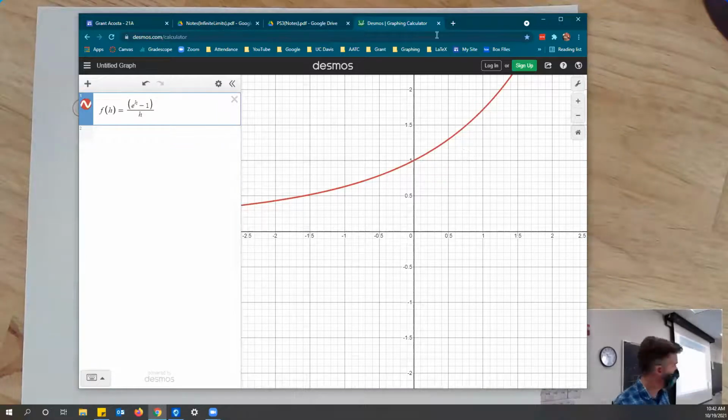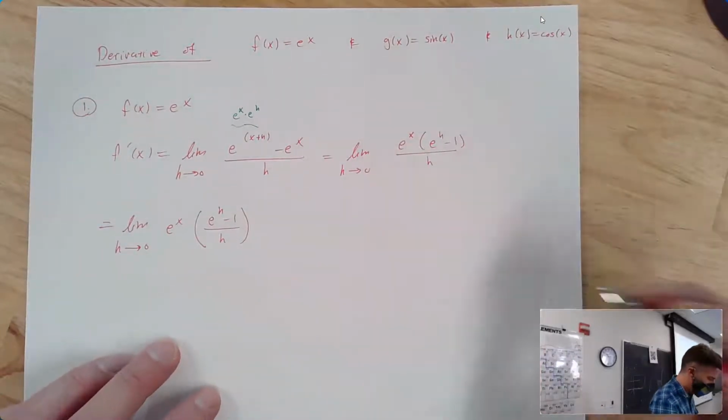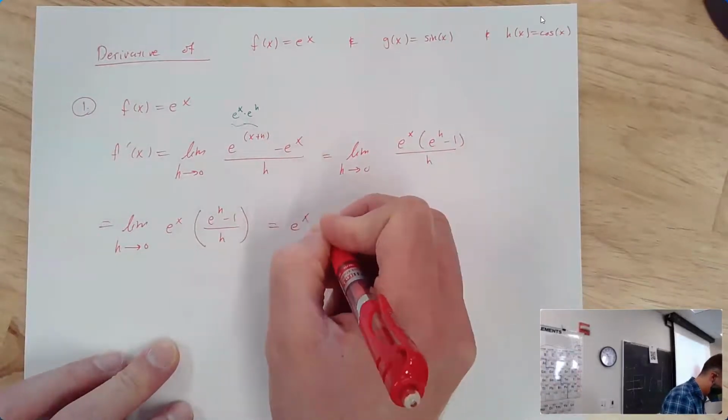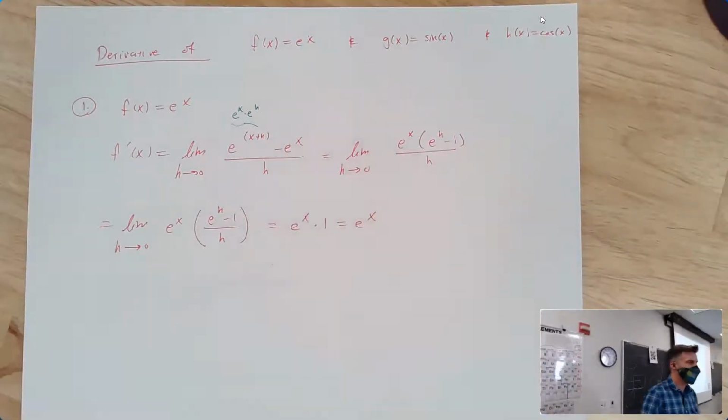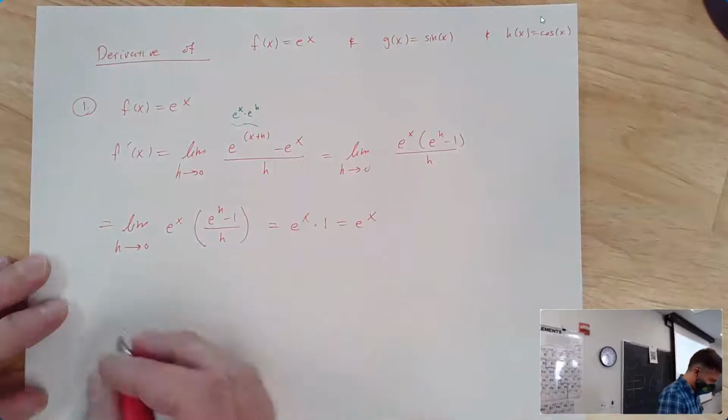There are other ways of justifying that this limit is 1. One of the ways is by observing that, no, let's not even go there. We're just going to say that limit is 1. We could definitely talk about it later if we want to. That's not really the point right now. Let's look at sine.